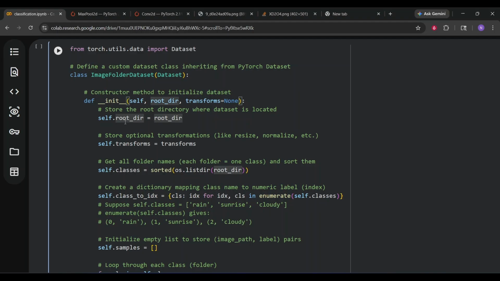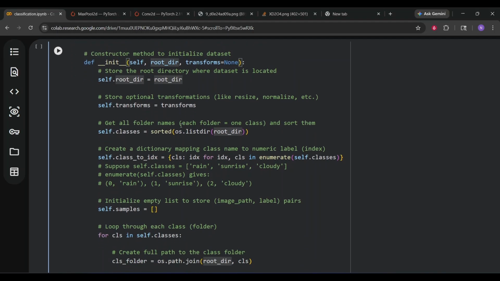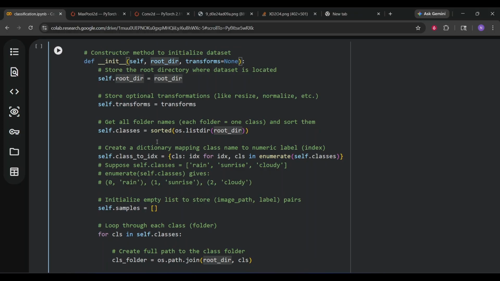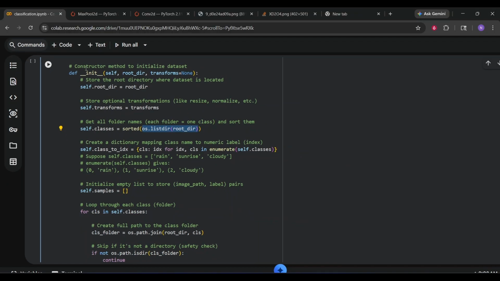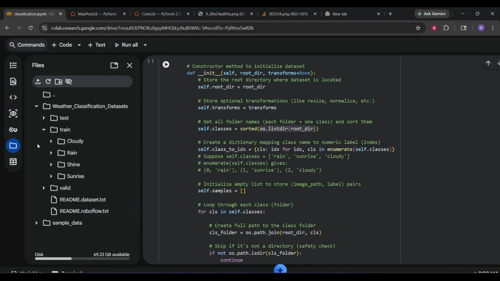Then we initialize root directory and transform. Now we want to know how many classes folders we have. When you do os.listdir, it gives me the list of all the folder names inside that particular directory. Let me show you. It gives me cloudy, rain, shine, and sunrise in a list format, in sorted order.